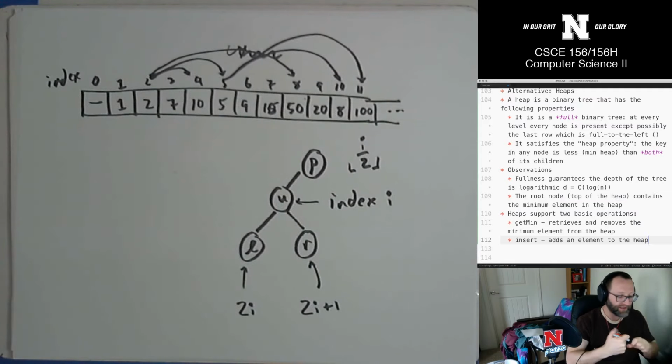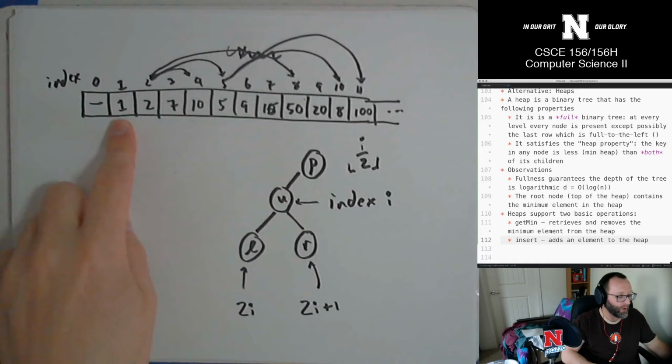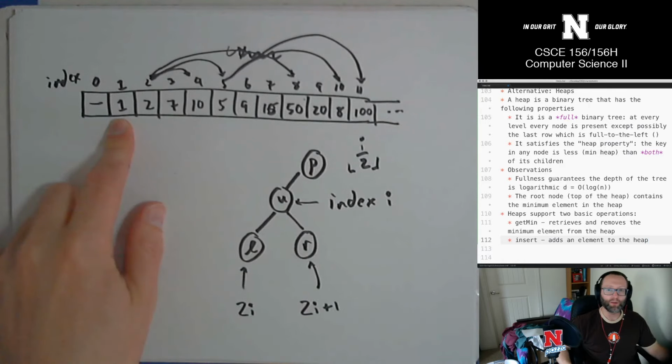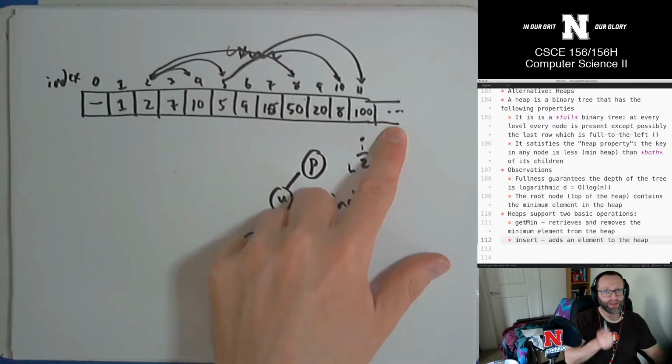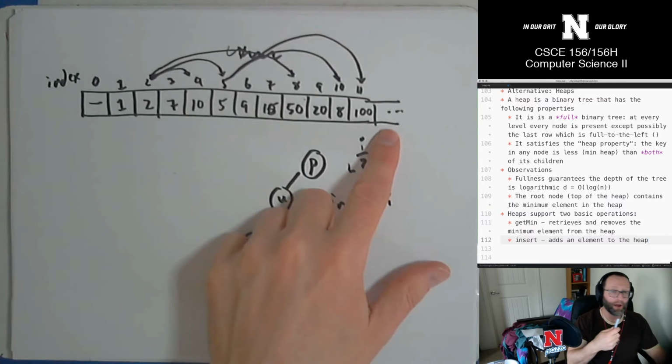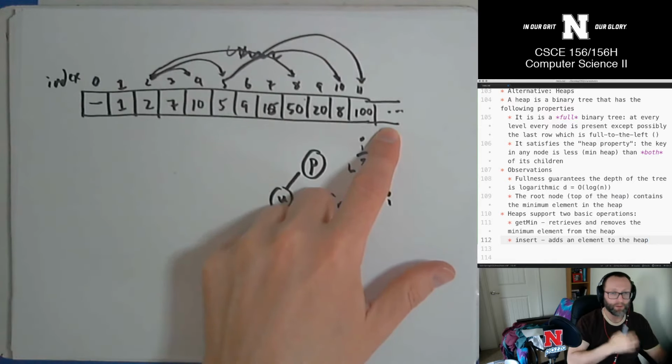And it has the added benefit that, remember the 2 assumptions that we had for the 2 basic operations, get min and insert? The idea here is that I always have access to the root because it's always going to be at index 1. I always have access to the last element and to the next gap as long as I keep track of the size of the heap. And I update it. Anytime I insert something, I increment the size of the heap. Anytime I remove something, I decrement the size of the heap.